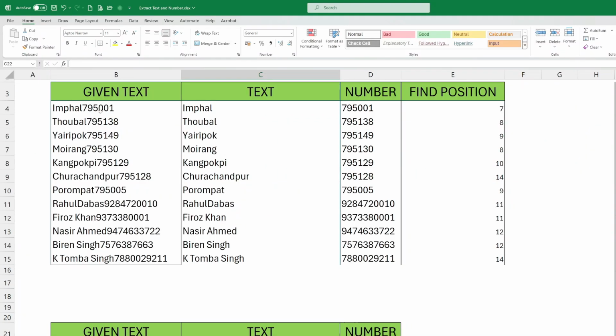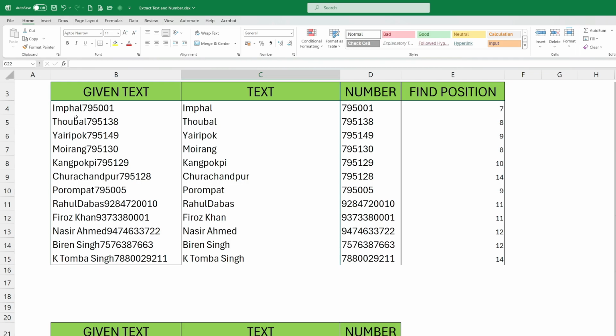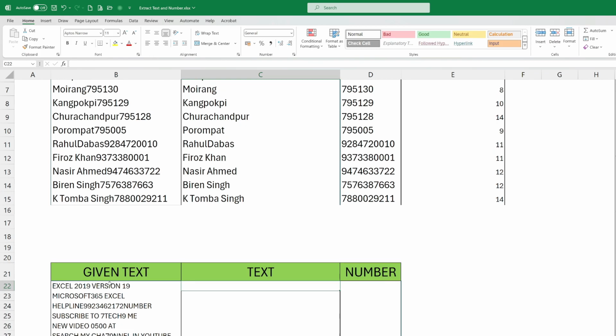In the last lecture we already learned how to extract number and text in a given format like this one. Here the number is given on the right side while the text is on the left side. There is no mix of number, text and text number. It is in a particular fashion, but in this case, as I said, we will be covering in this chapter.